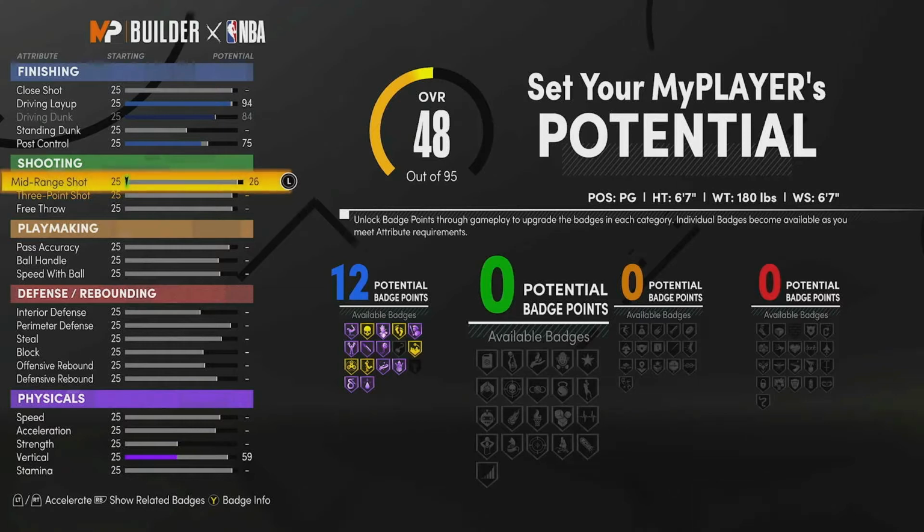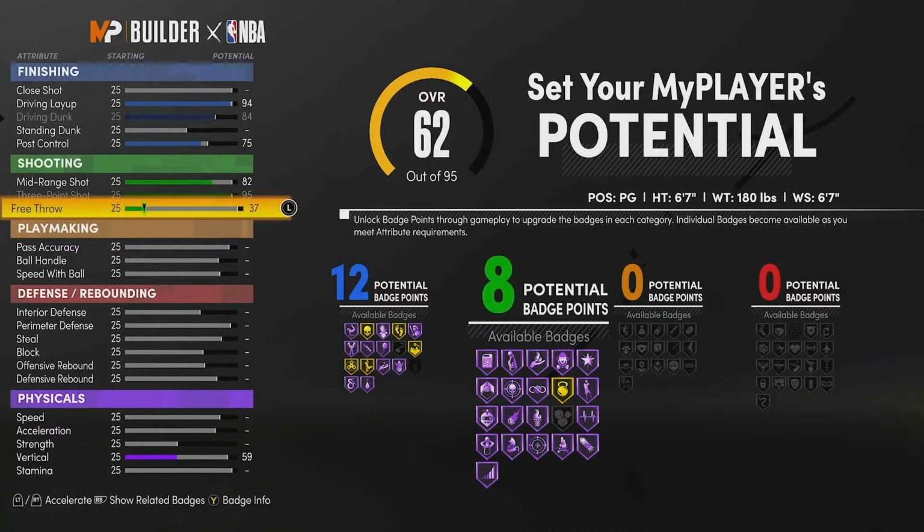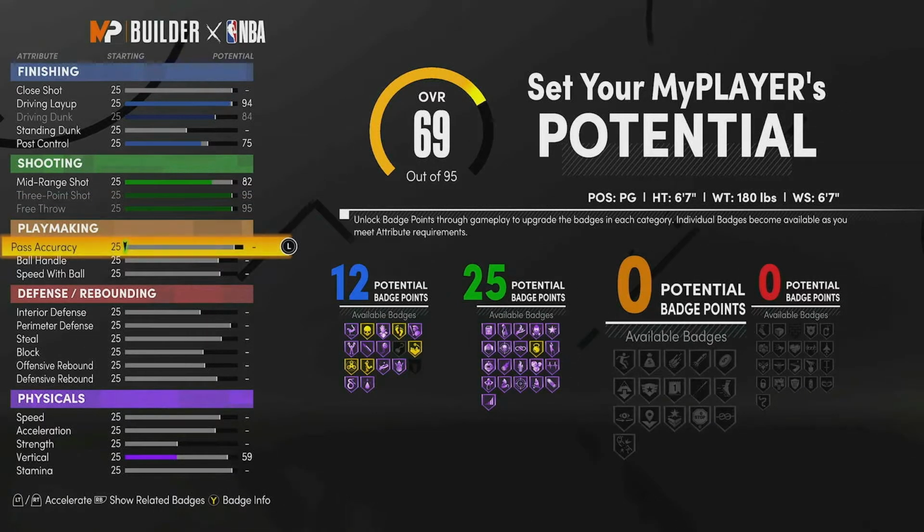And so now moving to the mid-range, we're going to take that up to an 82. We're going to max out the 3-point shot. We're going to max out the free throw. Now this is what I came up with. Like, you get 25 shooting badges, which is awesome. 25 shooting badges, and we're still going to have a decent amount of playmaking badges and defensive badges.